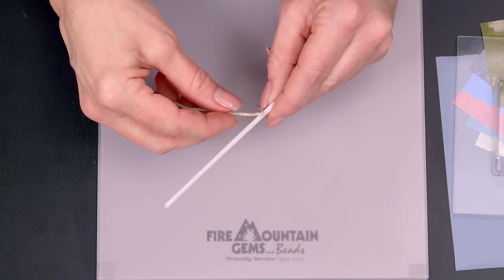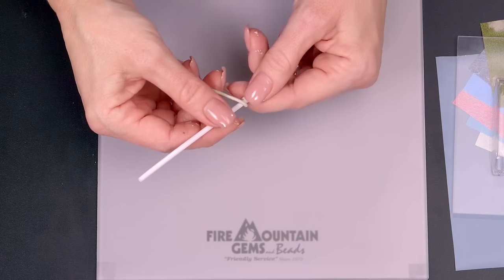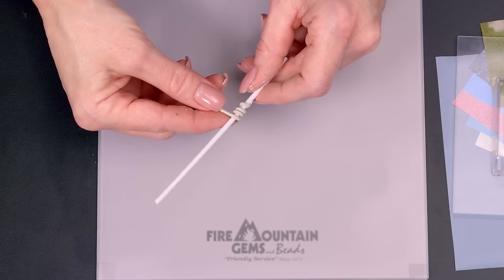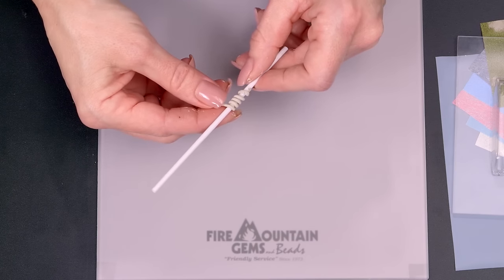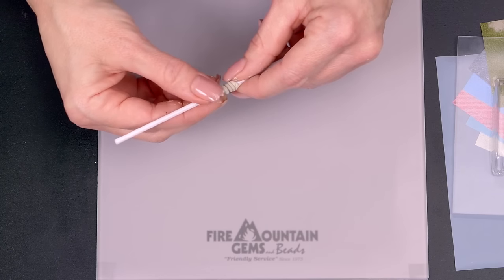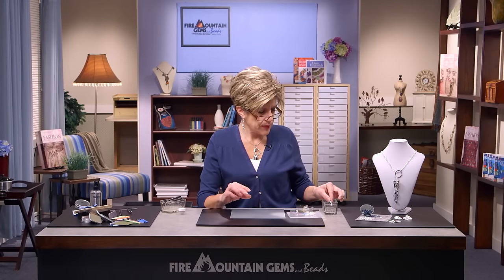From there I'll take the coil, break that end off just to anchor it, and turn. You want to get the coil as straight up and down as you can make it, because as you cut it apart your rings will be angular if they're not done straight at this stage. I'll anchor that little end there and set it aside to dry. Once it's dry we'll add it to the pendant leaves and be good to go.